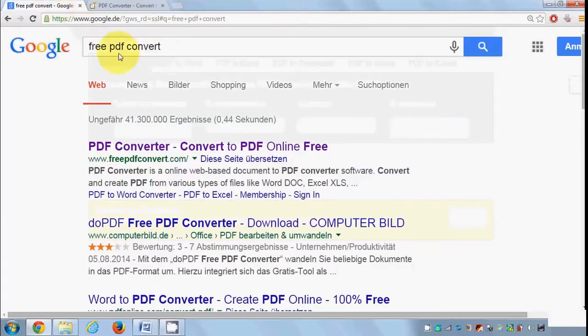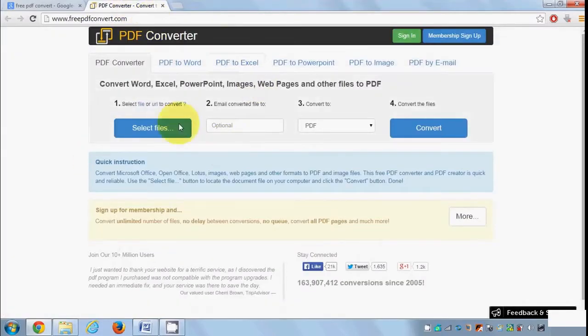You can search for this website by typing Free PDF Convert in your browser, and the first link you will find is www.freepdfconvert.com.